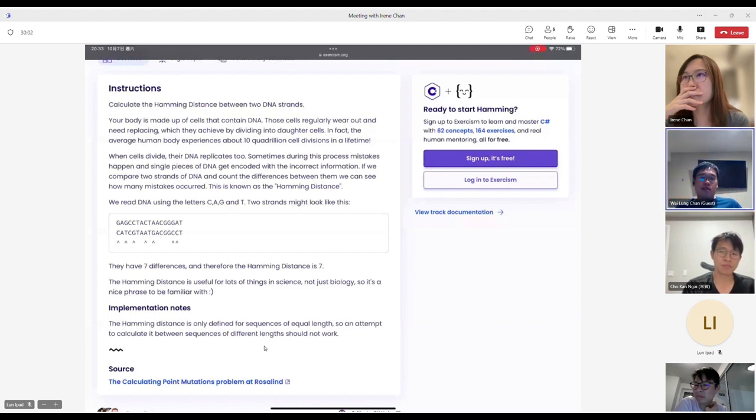I think we have to make some assumption before we do this exercise. We have to assume that the two strings are the same length, I mean, they have the same number of characters. Yeah, agree. Then we break it down one by one: we get the G from the first and the C from the second, and compare if they are the same. If they are not the same, count one and go to the next one. A and A are the same, so don't count, and it goes on and on. I think it's something like a loop, right?